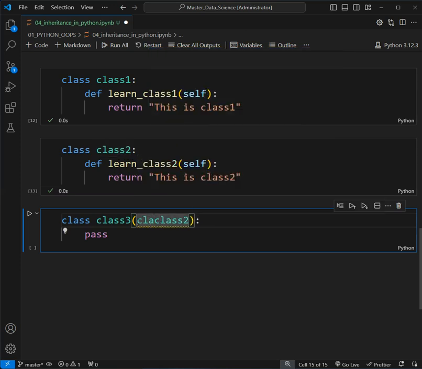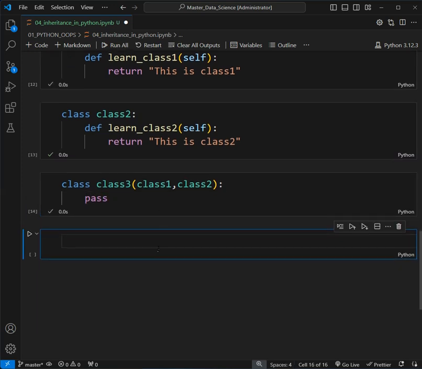Let me take class 1, comma, class 2. So now here we are inheriting class 1 and class 2 for class 3. Class 2 is not inheriting any property from class 1, but for class 3 we are going to inherit properties from both class 1 and class 2. So let me execute it.